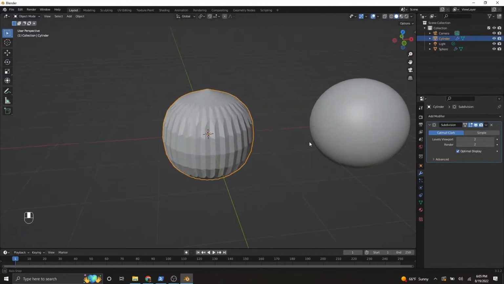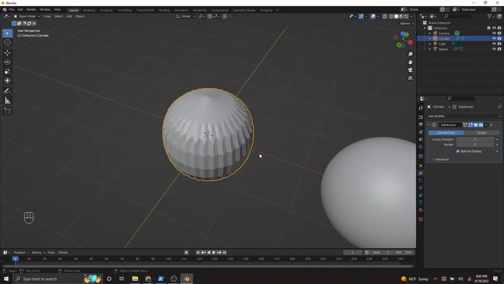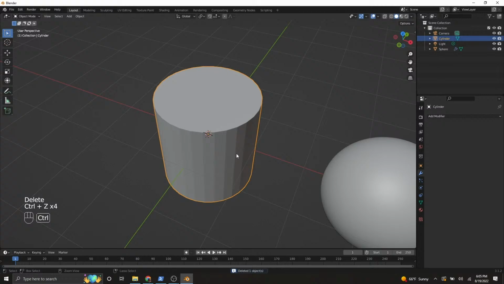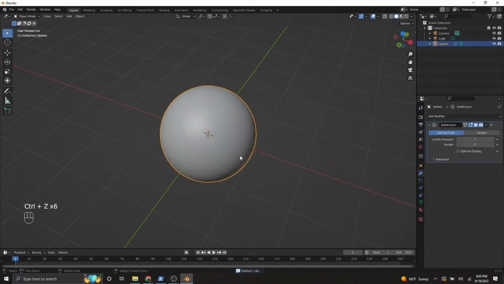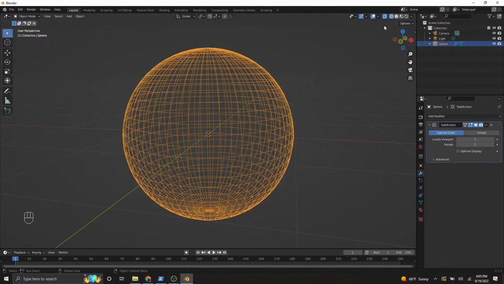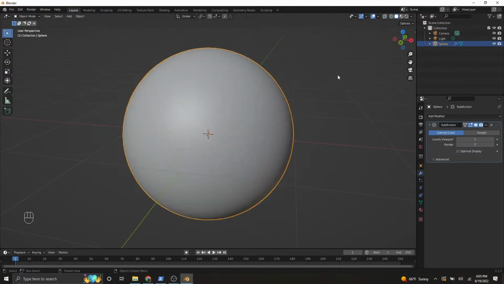And this just doesn't look very good. So yeah, subdivision, very powerful, yet very dangerous. Any kind of organic modeling, you're going to want to be using subdivisions. I don't personally do organic modeling because I find it scary, but it's there. So now we've got our sphere that we can practice our lighting on.